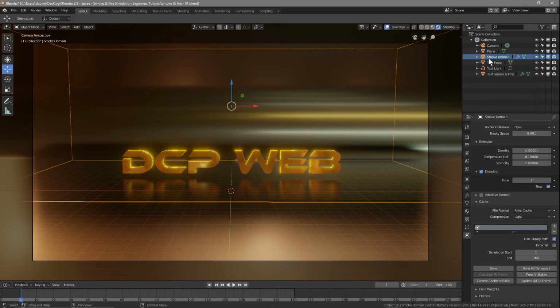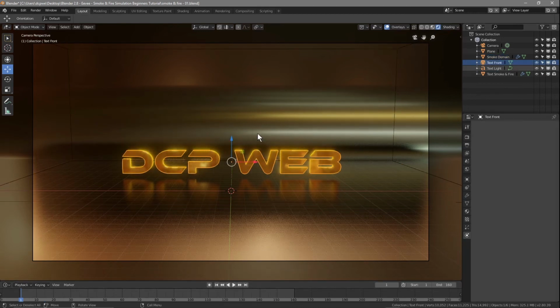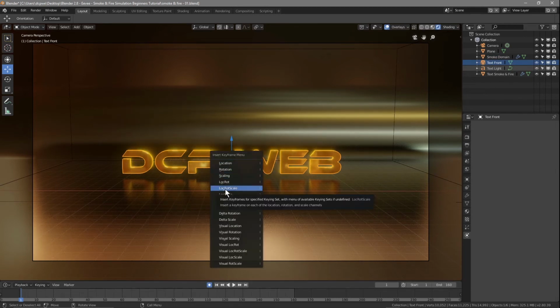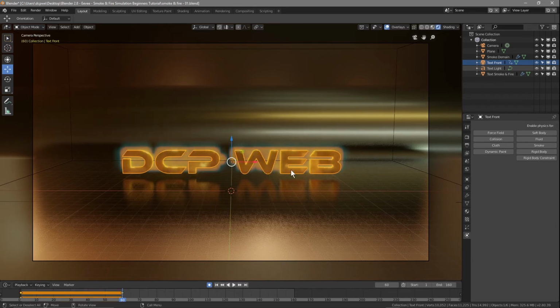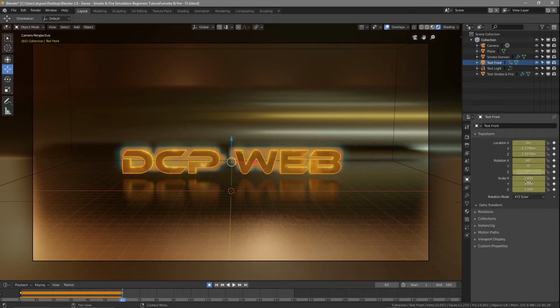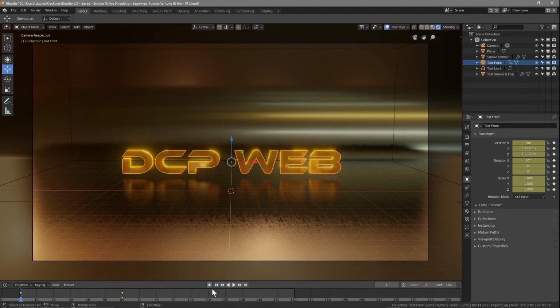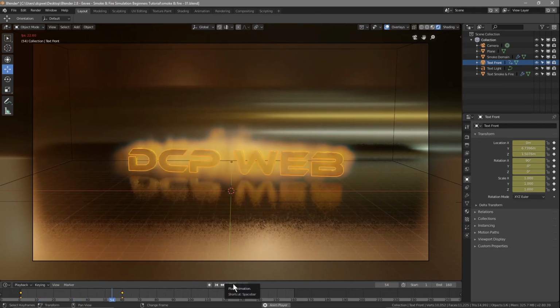Then on the first frame we'll click on the text front and we want to rotate this, so let's press the record button, we'll press I and insert a location, rotation and scale, and then we'll move to frame 60, and then we'll press the letter I again to insert a location, rotation and scale, and this time we'll click on the text front, we'll go to the object data here, and we want to rotate it on the z-axis 360 degrees. So if we reverse and go back to the first frame, untick the record, click the play button, we'll see it rotate around like this.